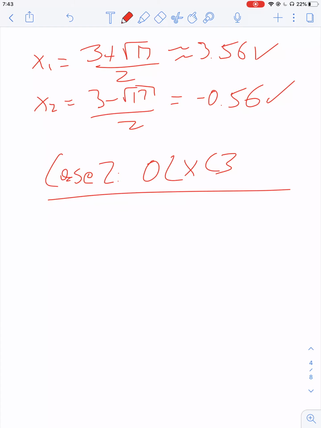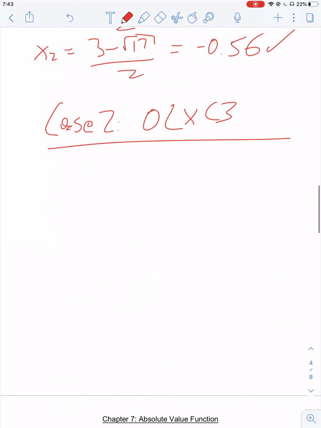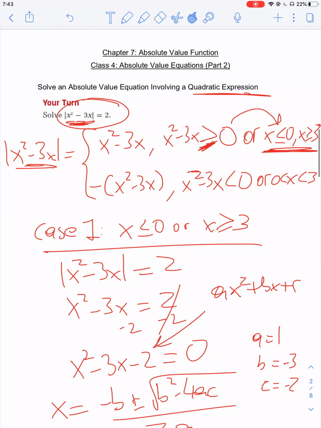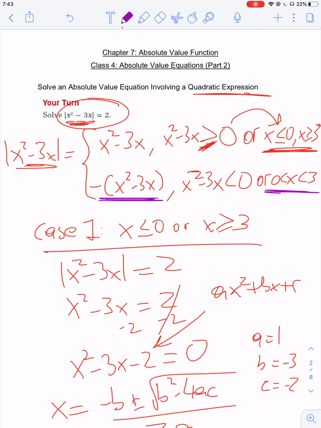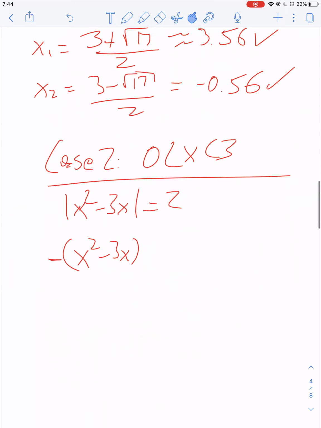If that is the case, then the absolute value of x squared minus 3x is equal to 2, right? Because this is the case where my absolute value is negative, right? So I'm going to have to drop the absolute value. But because it's negative, you have to attach this negative sign. And where is this coming from? It's coming from here, okay? From here. So if x is between 0 and 3, I'm going to replace my absolute value by this. So kind of like what we did before, but now we're making it a little bit more complicated.